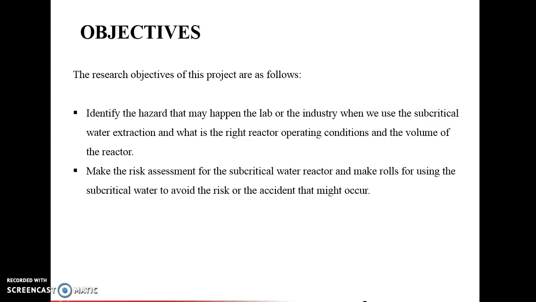The objectives: the first one, identify the hazard that might happen in the lab or industry, and what is the right reactor operating condition and the volume of the reactor. Making the risk assessment for the subcritical water reactor, and make rules for using the subcritical water to avoid the risk or the accident that might occur.